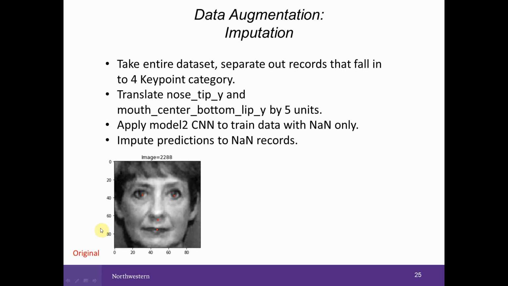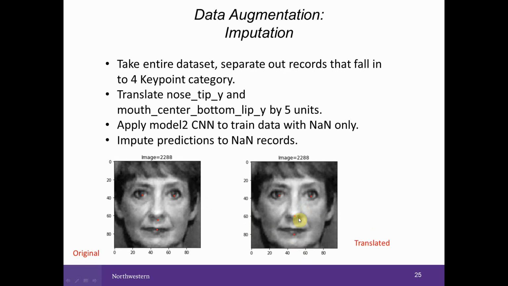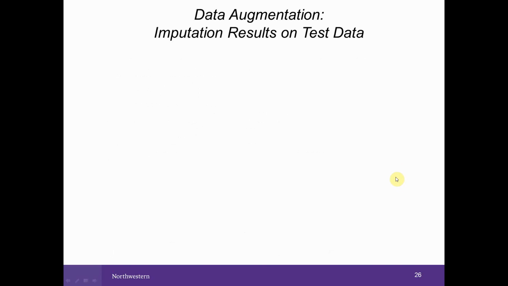So here's an example of when I changed the location of the nose and the lip. Here's an original one. When I moved it 5 units, the nose is right on, the bottom of the lip's right on, at least for this image right here. So I knew I was getting an improvement overall across the couple thousand images, so I figured that would help my root mean squared error and at least be training for it in the end.